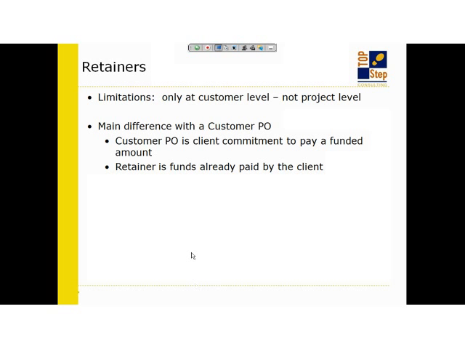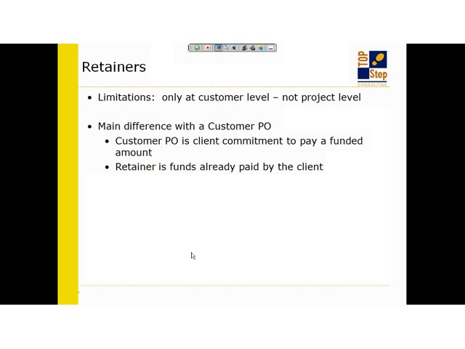Retainers are almost the opposite. Although they track a balance, retainers mean the customer has gone ahead and given you money, and now you own this money, and you need to earn it, basically. And for many of you, that means you can't recognize that as revenue until you've delivered services against that prepayment. So the retainer allows you to demonstrate and show to the customer, I have delivered this much of your services, therefore I'm taking this much out of your retainer, your balance is this. And so they are able to see how much work is being performed and make sure they understand what their balance is as well. But the main difference is who owns the money and how the tracking is done.